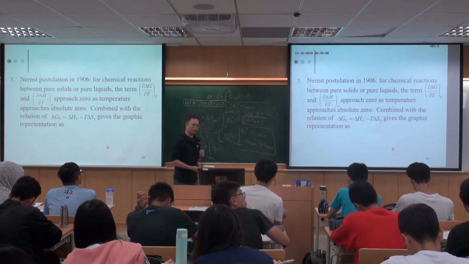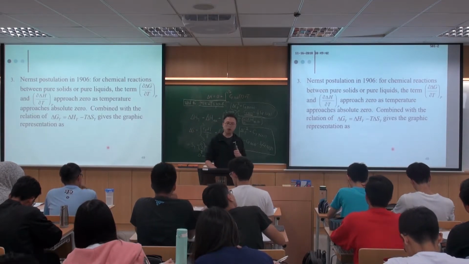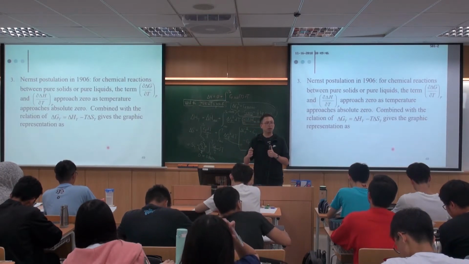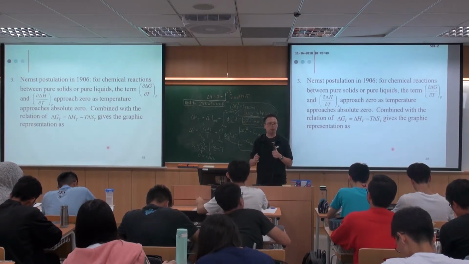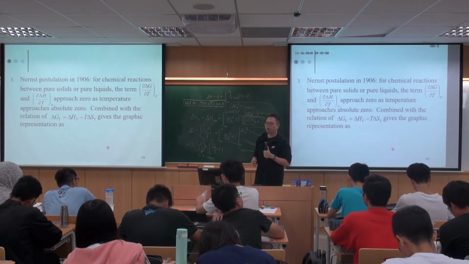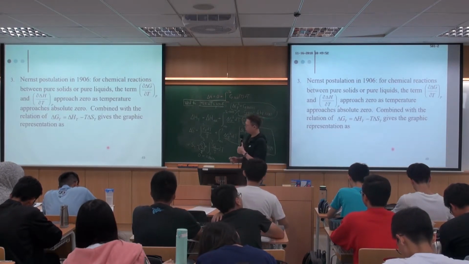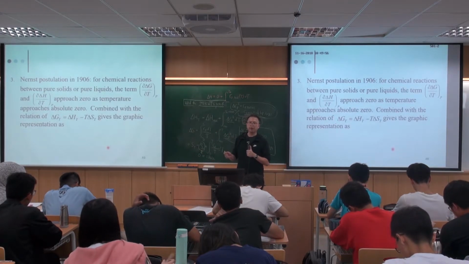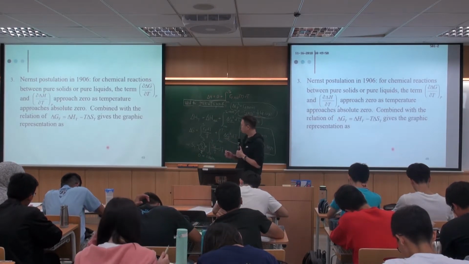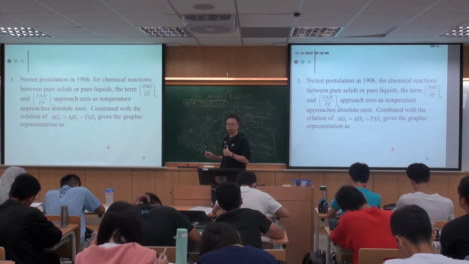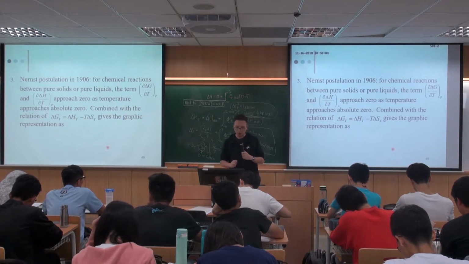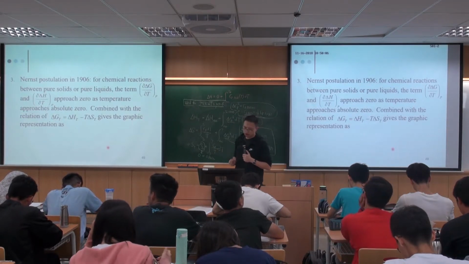Which means that for all the materials, if the third law is true, for all materials down to absolute 0 temperature, the entropy is 0. There's no randomness. So the third law is trying to define an absolute value of entropy for materials at 0 temperature, and it postulates that it should be 0.